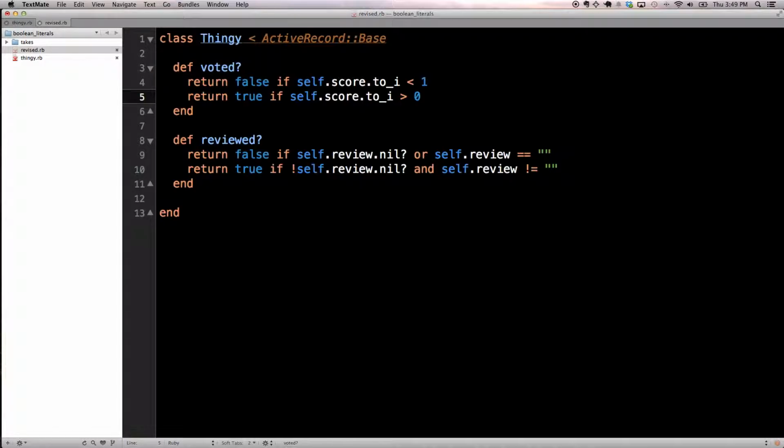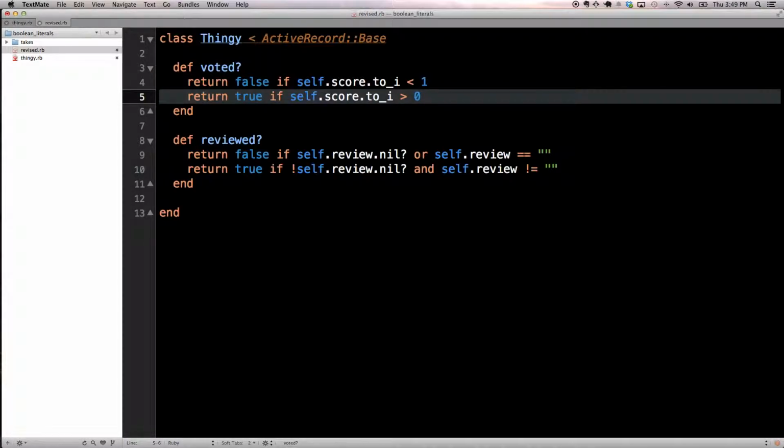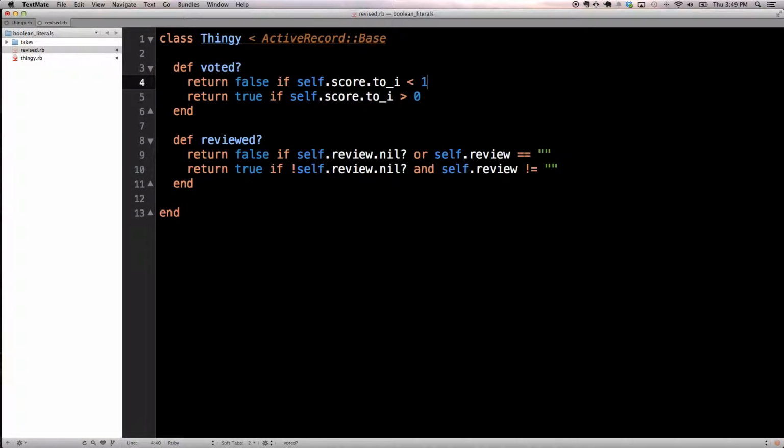Now, for me, when I look at stuff like this, I kind of want to put the true value on top. We couldn't do that before because there was that nil test. I think that's what they were thinking about. They had a nil test, so you couldn't just jump in with your true test and do the to_i because they thought that nil wouldn't work with to_i. But now that we're past that, we can have the true test at the top.